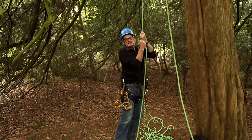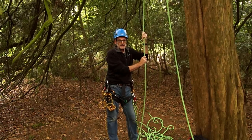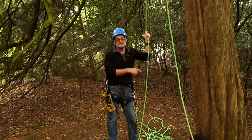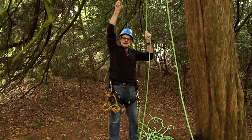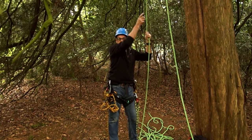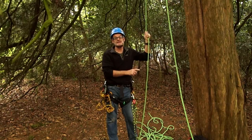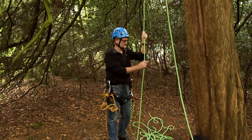So this is my climbing rope. So, like I say, I'm going to climb up this rope to my tying point up there, swap over to my lanyards, and then climb to the top of the tree, taking the rope with me, and advance the tying point right at the top of the tree, and then we'll be in a position to get all the gear up then.